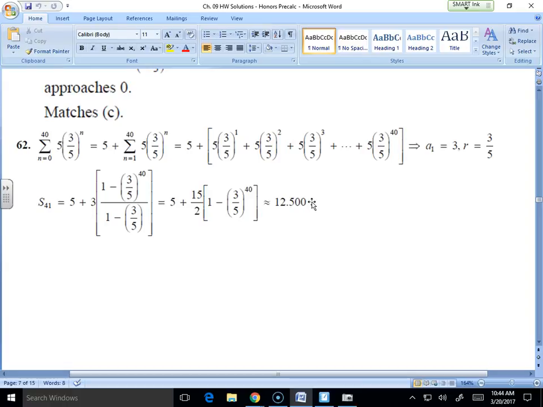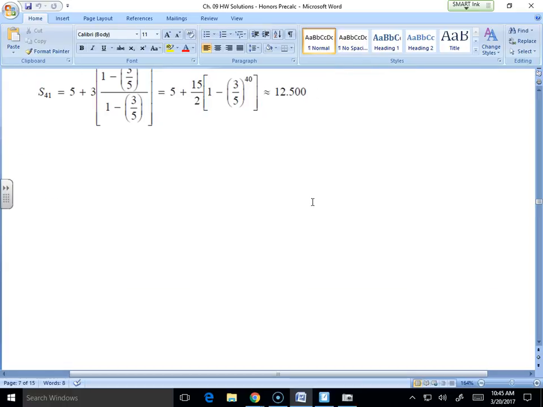It was a little weird because you had an extra 5 because of n equals 0. If you're wondering how they did that, when you plug in 0, you have a 5, and then you have 5 times 3/5 and 5 times another 3/5. So there were a few different ways of setting this up. They just went ahead and said, you know, that 5, I'm just going to leave them off to the side, and add them at the end. A couple different ways of doing that.